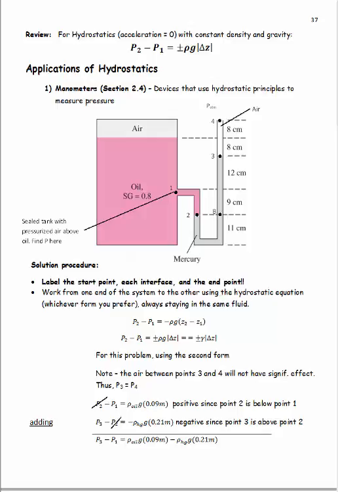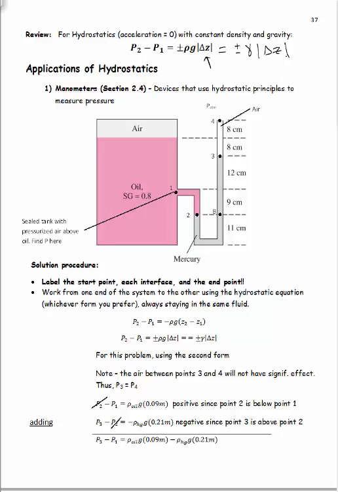So last time we were talking about hydrostatics, where the acceleration is zero, usually just a fluid that's sitting there not moving. And what we found was that the pressure only depends on the depth of the fluid at that point that we're looking for the pressure, and some fluid properties, which actually has to do with the weight of the fluid. So you could also write this as plus or minus gamma, where gamma is rho g, that's called the specific weight, newtons per meter cubed, times the absolute value of delta z. Okay, that is equal to the pressure difference.